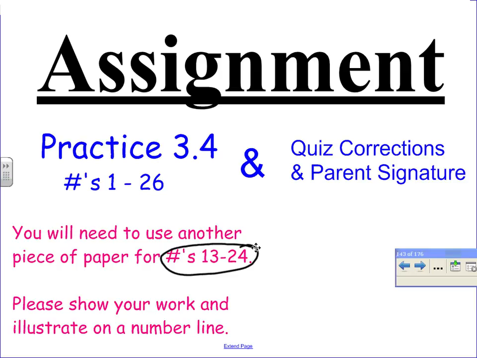Quiz corrections should be written where? Who can remind us, Mary? Good. On a piece of loose leaf, please rewrite the problem and redo it. Do not turn your quiz corrections in blank. You have your note packet to look at. You have me to ask or email or see tomorrow morning. Do not turn them in blank or with a question mark. You know how to do all these. They're in your notes somewhere, and you also have a lot of resources and people you can ask.